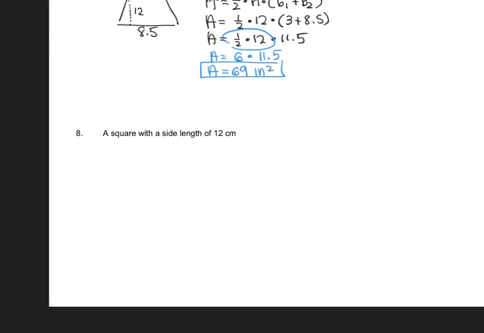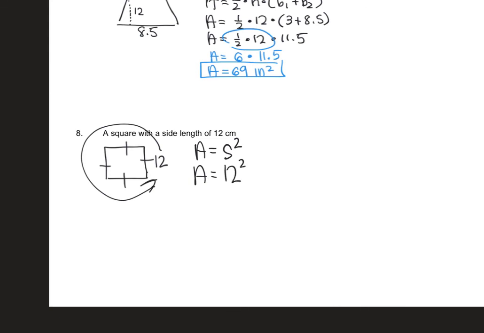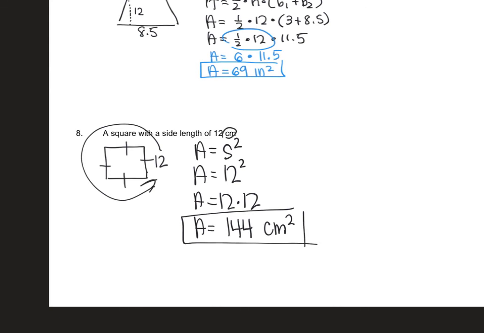All right, my last one, I have a square. So again, when I draw a square, I put those tick marks in, and I have a side length of 12. I'm only going to write it on the one, but I could write it all the way around because it's a square, you have all 4 equal sides. So my area is S squared, so that is 12 squared, which is 12 times 12, which is 144. I'm in centimeters squared because area is always squared, and the unit they gave me in this one was centimeters. If you have any questions, make sure to bring them up, and we will go over them at our live.